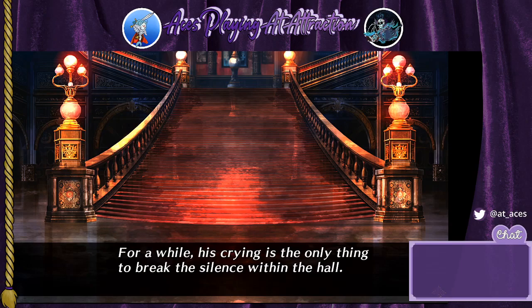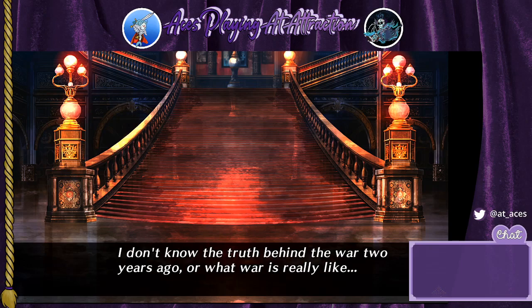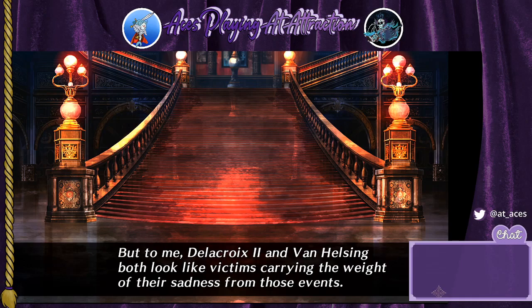For a while, his crying is the only thing to break the silence within the hall. Outside, thunder roars in the distance, dully echoing through the house. I don't know the truth behind the war 2 years ago, or what war is really like. I only have knowledge from books I've read, and I don't understand war very well. But to me, Delacroix II and Van Helsing both look like victims carrying the weight of their sadness from those events.